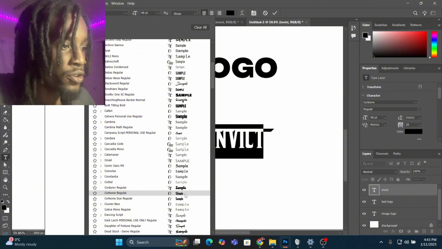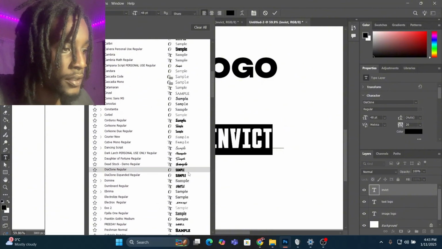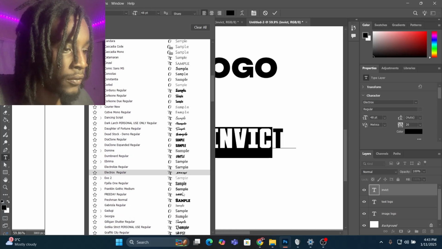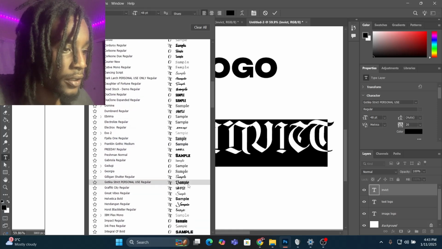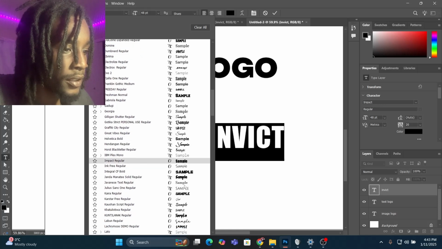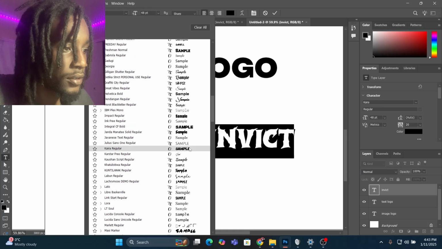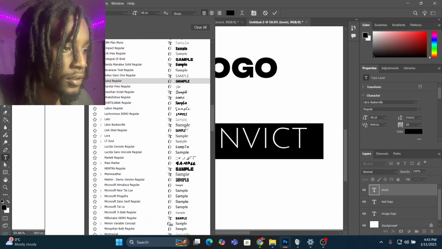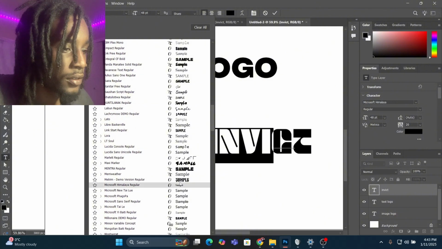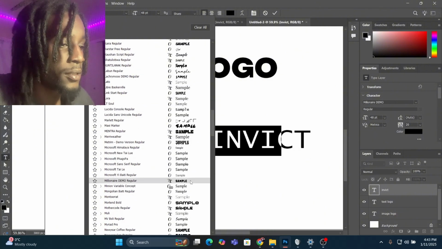So I want it to be streetwear / luxury. So it has to have a style where it speaks streetwear, but at the same time it has that style of class.